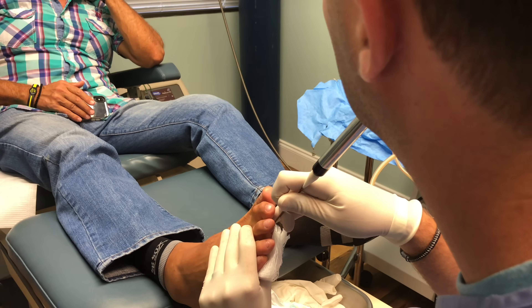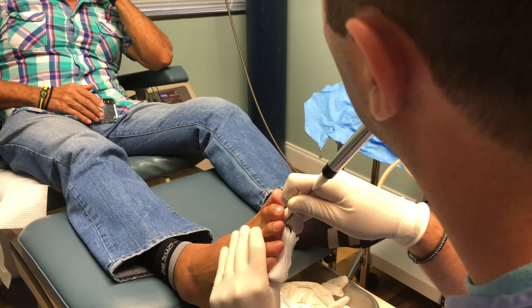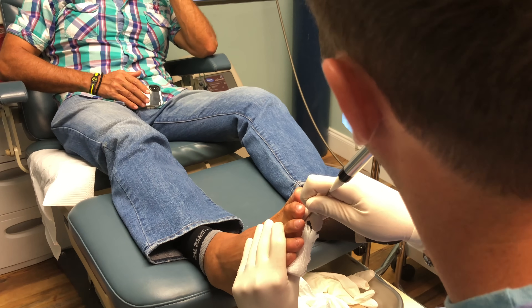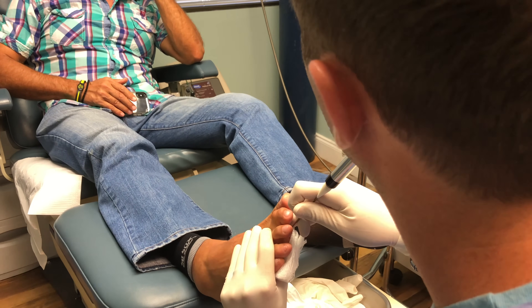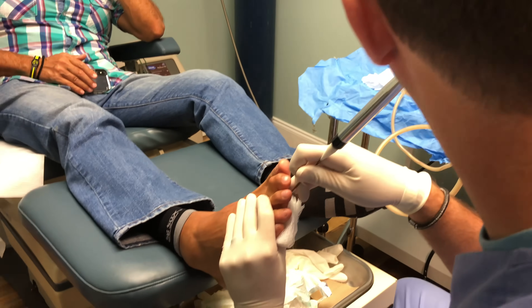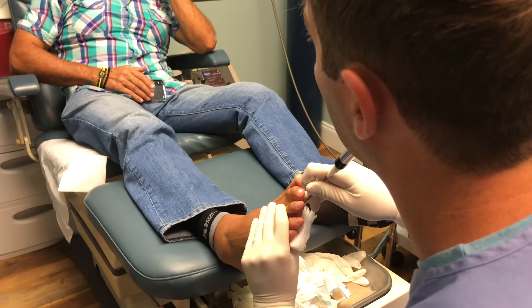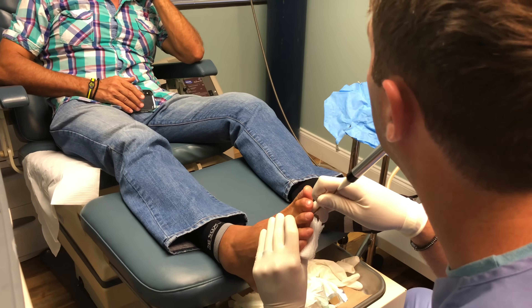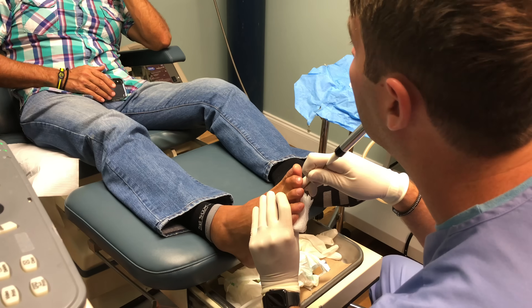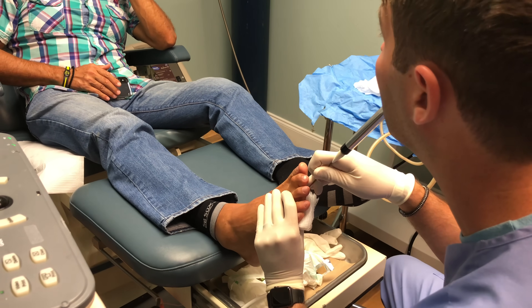The great thing about this is not having to remove that nerve — that stump neuroma thing scared the hell out of me. That's why I never did anything for 10 years, I just lived with it. Well, the nice thing, like we said, it's got an 80% success rate, but God forbid it didn't work, there are still other options available. Whereas with surgery, you cut it out — if it doesn't work, it's kind of stuck.